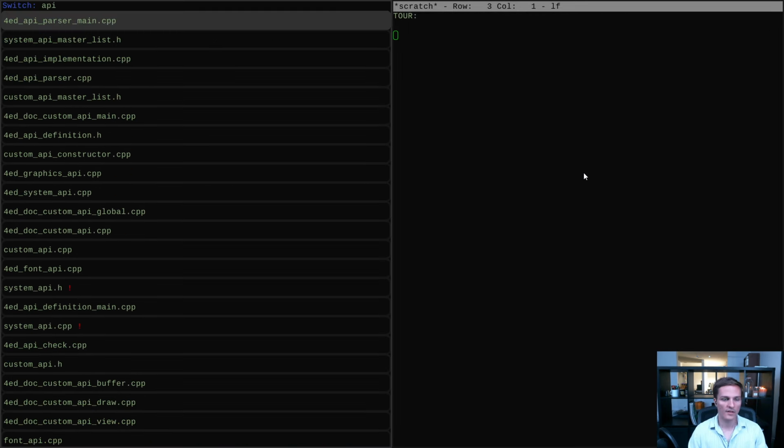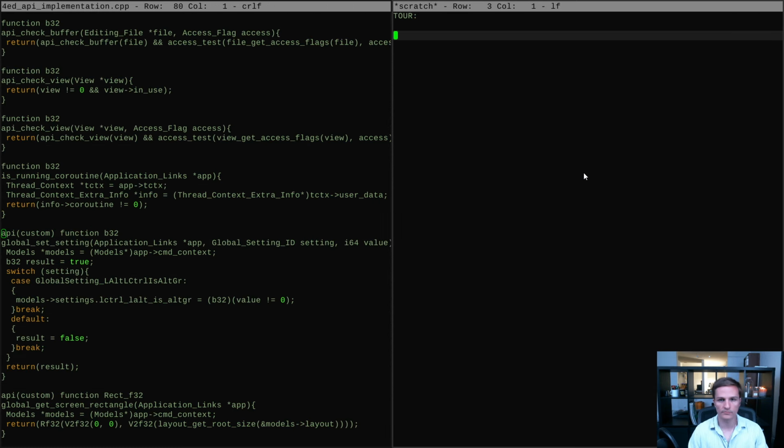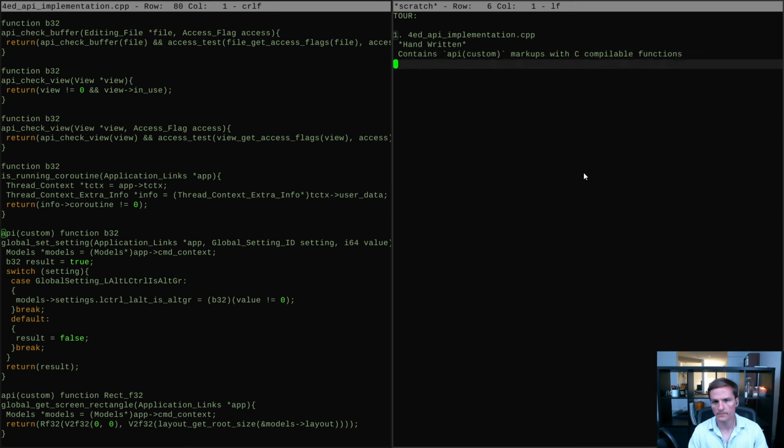It all starts off in the API implementation. This one is handwritten. Contains API custom markups with C compilable functions.